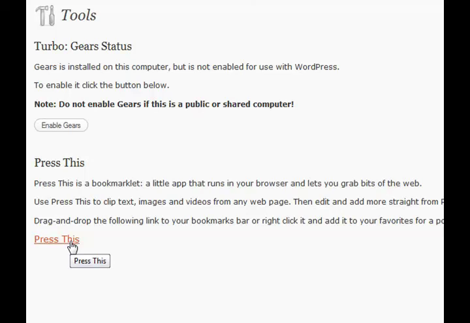So no need to copy and paste or download or anything like that. If you find something worth noting that you want to put on your blog, you simply highlight the text on the website that you're on, click the Press This bookmarklet, and it will automatically go to your blog for you. It makes posting news and things like that much, much faster and much easier.